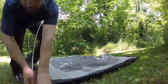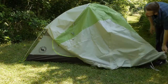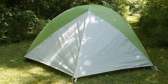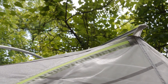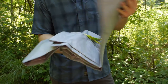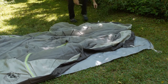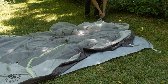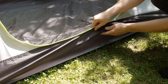Setting up this tent is a cinch. It uses a very traditional cross pole design, which means I was able to pitch this tent in a matter of a few minutes. That's nice because some tents this size often need the help of another set of hands. The aluminum poles feel very strong in your hands and provide plenty of tension to keep the shape of the tent. The footprint stays nicely tucked away under the tent because it's been shaped specifically for the Blacktail 3, so you don't have to worry about any water pooling up under the tent if it rains at night. The thickness of the footprint and the tent floor combined is durable enough that you don't have to think too hard about the sticks and the twigs that might be underneath when you set up.